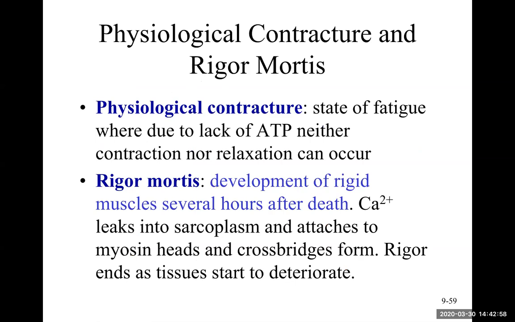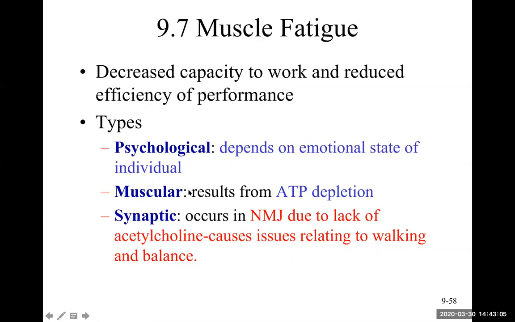All right. In terms of physical contracture, I'll talk in terms of this, right? Muscle fatigue, psychological fatigue. There's muscular fatigue and there's synaptic. Now, psychological is when you haven't slept all night and then you go work out, right? You're tired from not sleeping, or you had a bad day at work, right? And psychologically, you're just not ready for that workout. It can give you more muscle fatigue and your workout might not be as good.